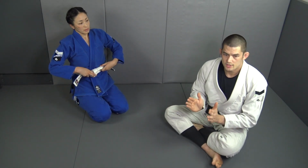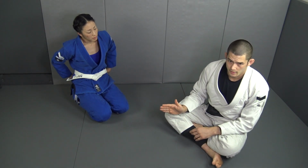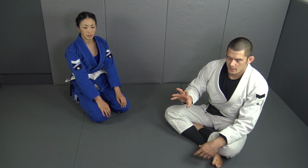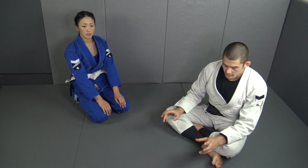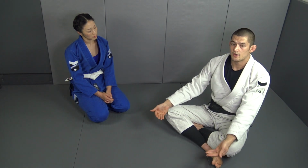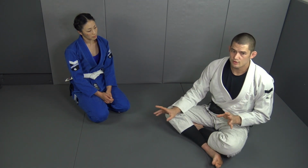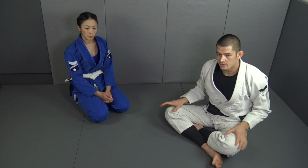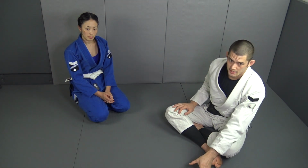So, again, I'm going to reiterate this a couple of times, but if we're trying to distinguish two types of front triangle, we have a frame triangle on the one hand, and we have a folding triangle on the other. A frame triangle is probably the better one to start with as a beginner because it trains you to use your legs to keep the person at some sort of distance from you. Because my knees have not passed my hip line, it's a lot easier for me to keep the person away by pushing with my legs, or framing against my own legs, or framing against their body.